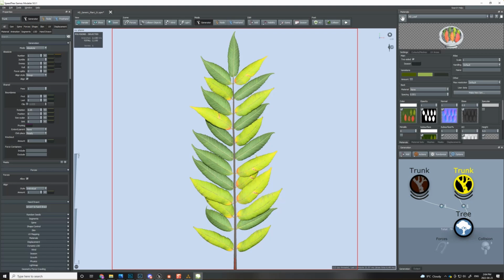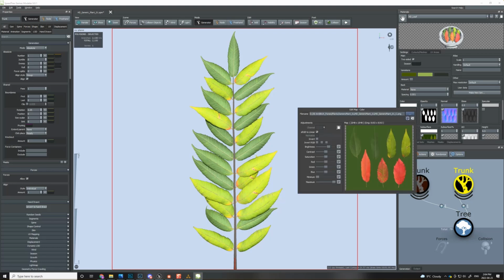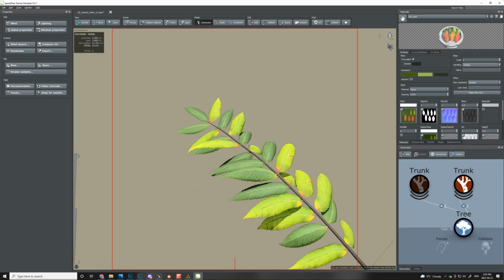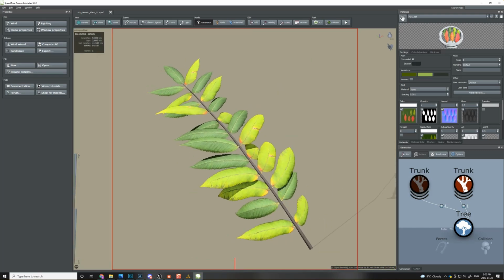And in this case, I also had a version where I used the red leaves. Right now I'm not using the red leaves, but when I put them into my scene, I didn't like the way that the red looked in my scene. I felt like it stuck out a bit too much because I didn't have many other elements that would help complement it. I just wanted to pull it out at that point. I didn't want to use them. So I create these two variations, and then I bake them.